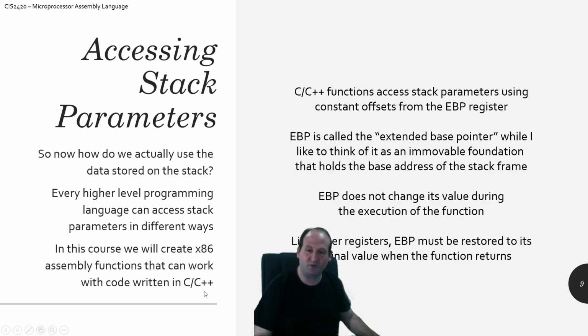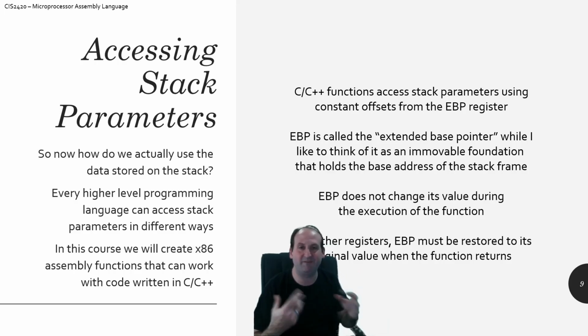So again, we're going to use the C++ way, and so we're going to be using the EBP plus and EBP minus method. I don't know if there's a true name for it. I don't necessarily care what the methodology is called, but we're going to be using this EBP register basically for everything when it comes to variables, parameters and local variables.